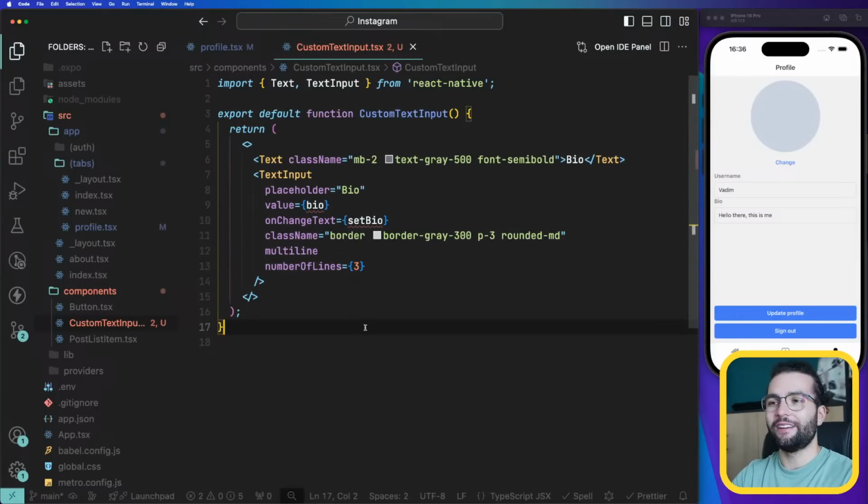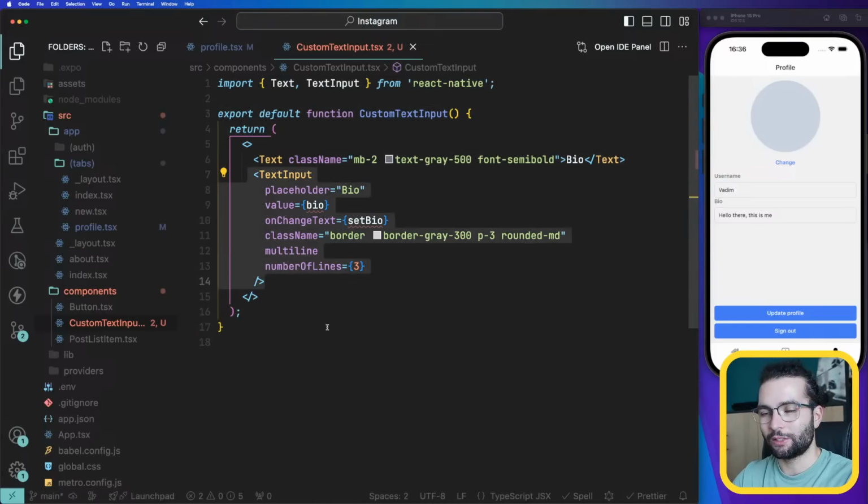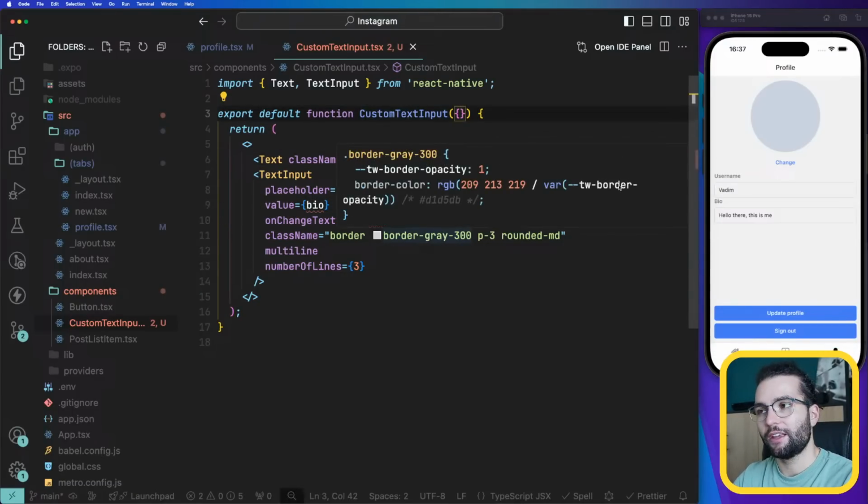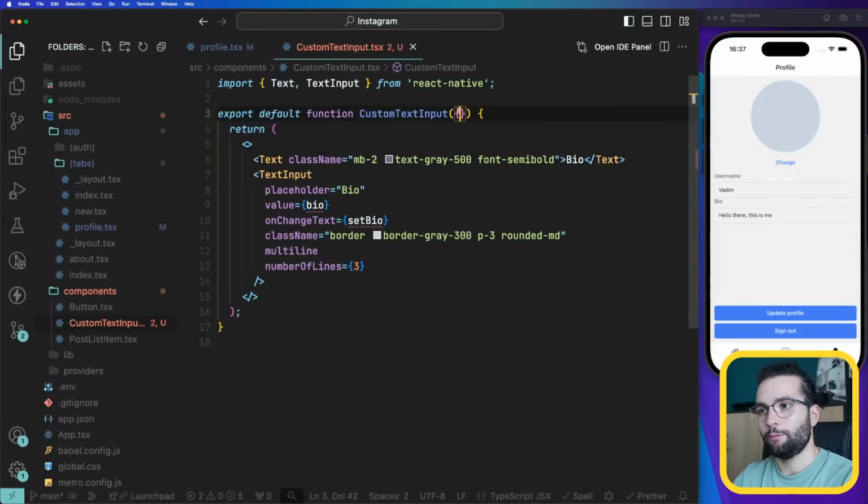I'm explaining this very well in our upcoming course, but it takes a bit of time to explain how to extend the text input. So first things first, we want to send some data, for example, bio or the value and the onChange text through the properties. For the label, that's simple because we're going to define a label here in the properties and we're going to render the label here.